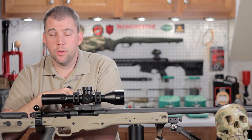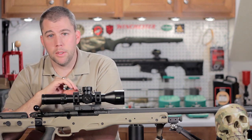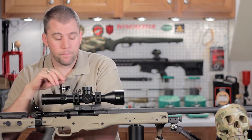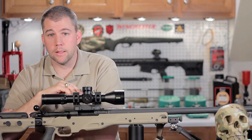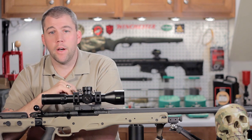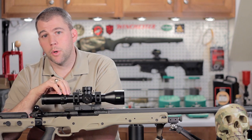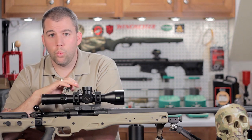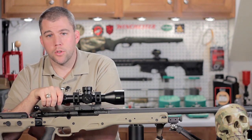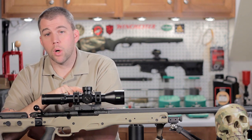Now, once I get done fine-tuning it, the actual range of the target may not line up with the range on the parallax knob. That's not a big deal, because there are a variety of factors that will affect how that knob ends up, or how the parallax ends up being dialed out. But what it allows me to do is quickly get to a starting point and then fine-tune from there. When you just have hash marks or dots or something and no actual ranges printed on it, you kind of have to guesstimate where your starting point is going to be. Or you got to get in there with a silver Sharpie and start writing numbers on your target or on your turret. So I like to have yardage lines marked on the turret.